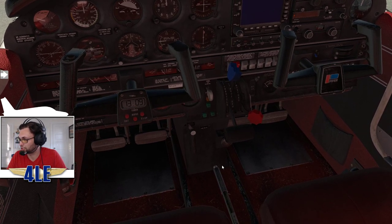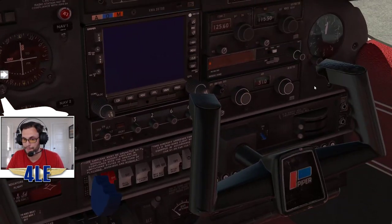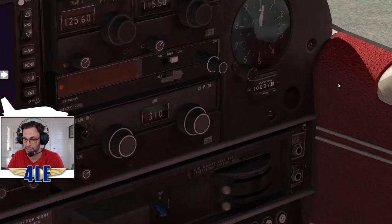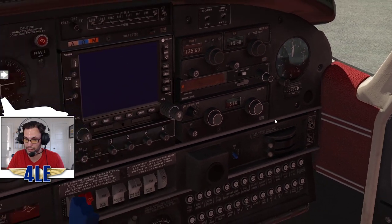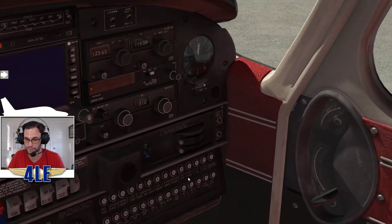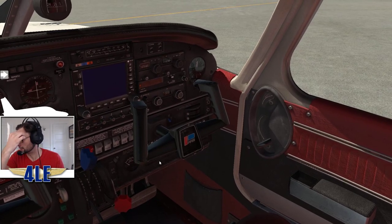Hobbs and tach time are checked. I think this plane keeps track of that in real time. There's the Hobbs meter, which says 7.3. I think that's accurate. And the tach time is right down there. That also says 7.3. So that's whatever. Okay.